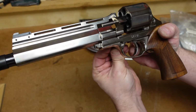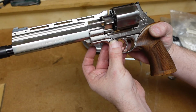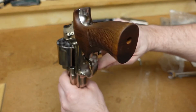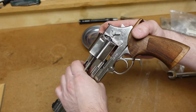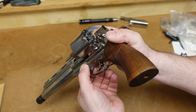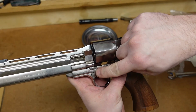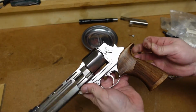And when it comes back far enough, it should go. And there it is. Now once it's in, you can let the pressure off of the upper, and then you may have to turn this a little bit to align that threaded part with where that screw is going to go. So let me take the pressure off that, rotate it just a little bit, line everything up. That little flat part of that pin should be going up, I would say, in about the 10 o'clock position.